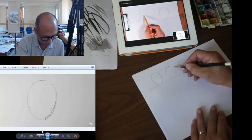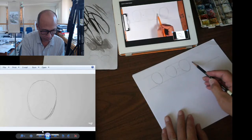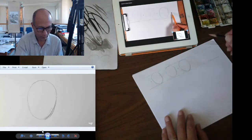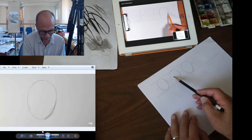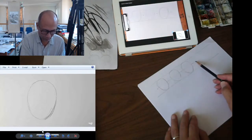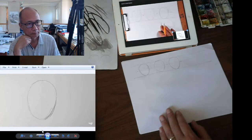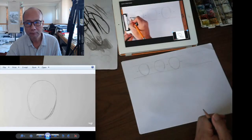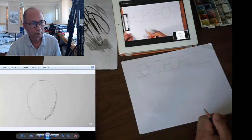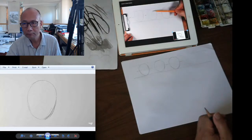Okay, now I want you to guess, just take a guess about where the center is, somewhere in there. Pretty close to the center. And then just connect those. And we could just call this the eye line. After you've done that, go ahead and split it in half this way too, just to know where the center is.